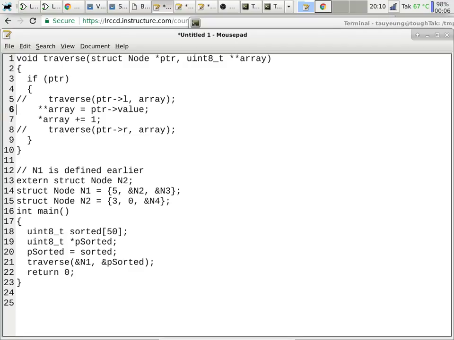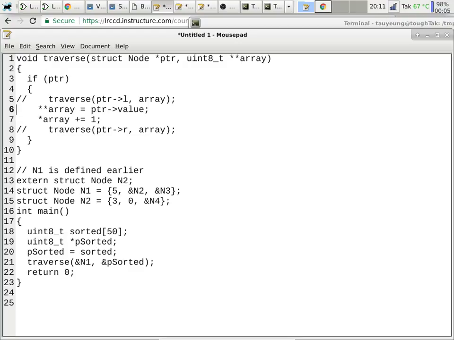What do you think? Okay, so let's track this down with commenting out the recursive part. Main is saying, okay, we'll pass the address of n1, which is this structure here, as the first parameter. We're going to pass the address of sorted, p sorted, as the second parameter. Okay, and p sorted is initialized to point to the beginning of sorted, and then n1 is the first structure, which is this one. It has a value of 5, but these two, they do not even matter because we are not tracking those down. Is that okay?